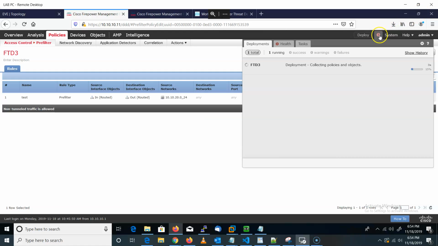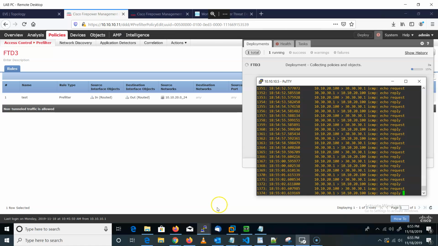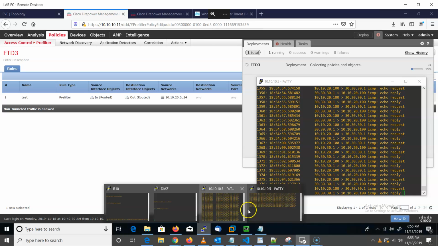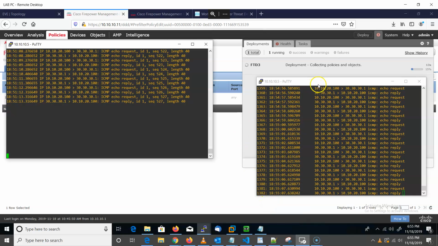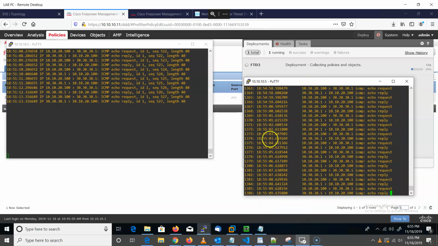And I'm going to monitor the deployment from here. So I'll bring this up. So our linear traffic is still going. By the time this deployment reaches 98%, as we are receiving the traffic here on our linear engine, we will also be receiving it on our snort engine.